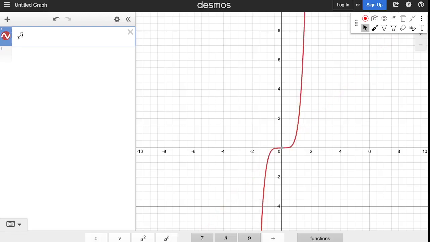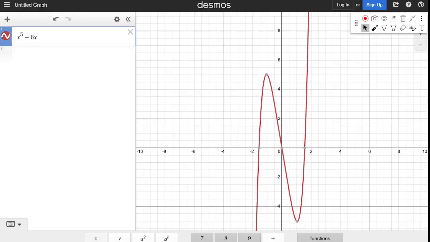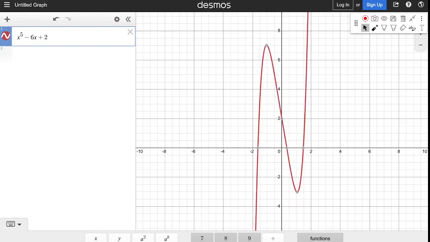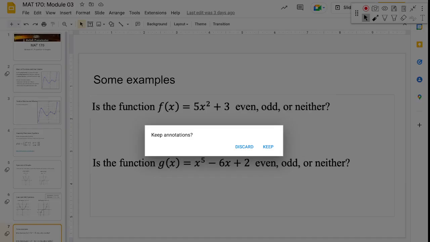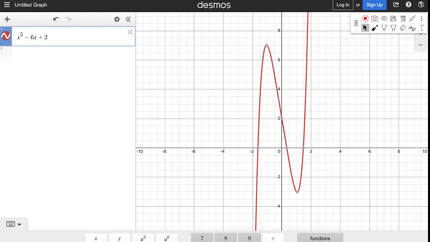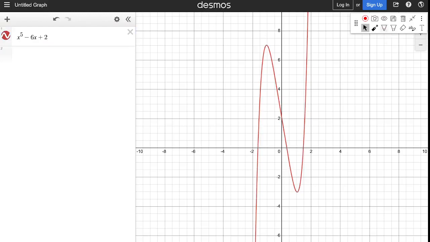Then I arrow over to get back down on the line, and then what did we have? We have minus 6x, and I think it was plus 2. Let's make sure. Yes, and we see that indeed our center point here is not on the origin.